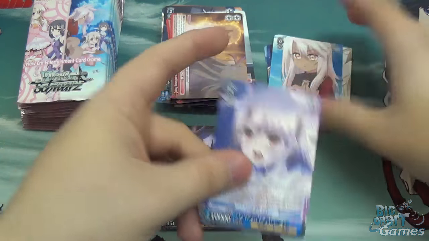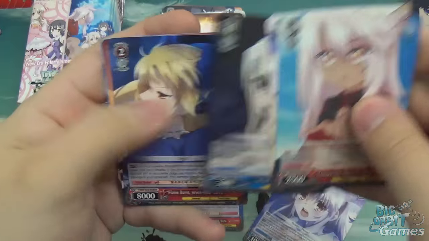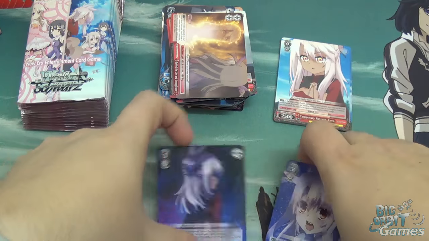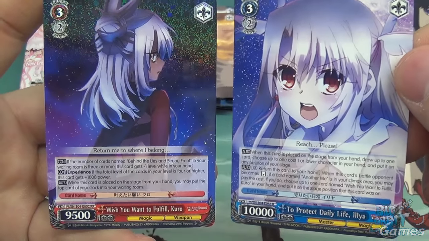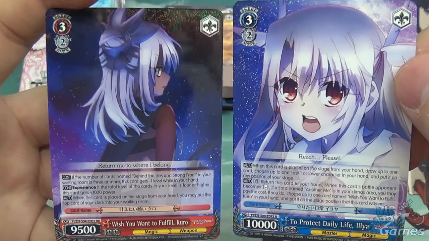I wonder, have we seen Wish to Fulfill? I'm going to assume it's one of the rares. No. Map it. Sorry. So yeah, Wish You Want to Fulfill Kuro. Wow. That's a really nice little combination there, isn't it?